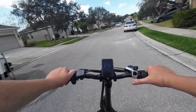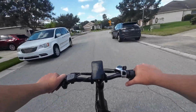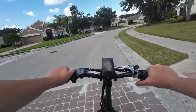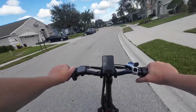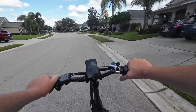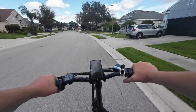So let's go ahead and pop it in 7th gear. I've got a little resistance there. No more ghost pedaling. I'm at 21. So no ghost pedaling. Cruising right along. 21, 22. And I can maintain this for a while if I needed to. But I really wanted to get after it.